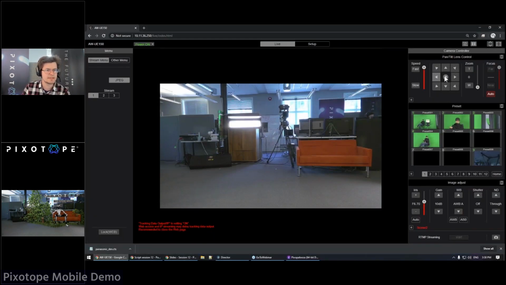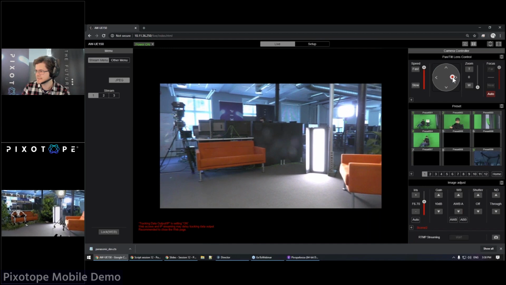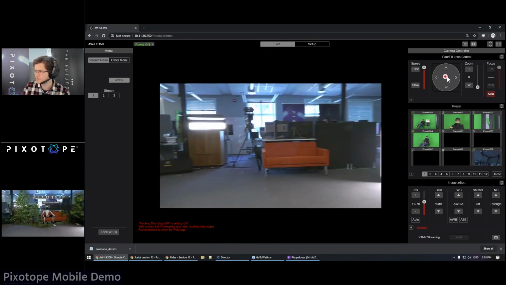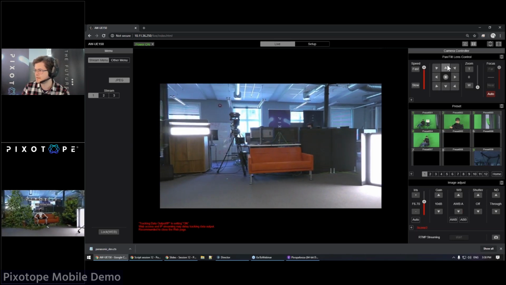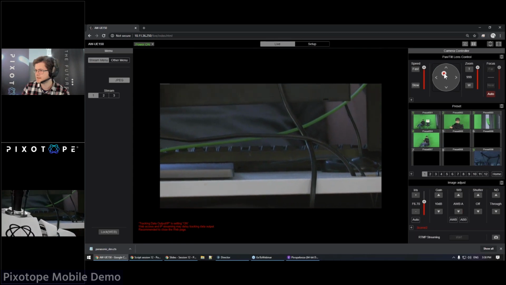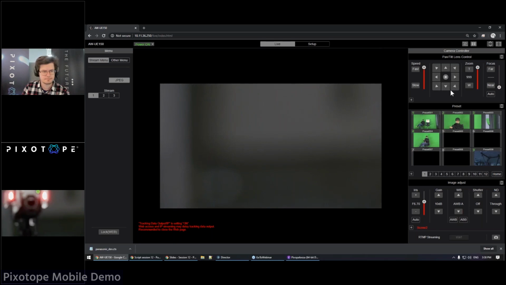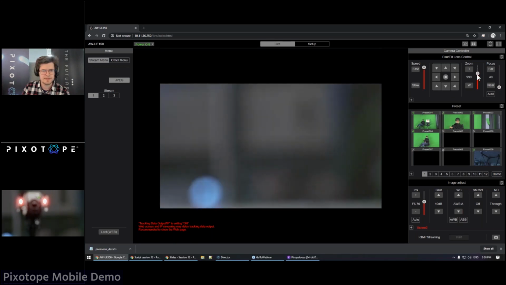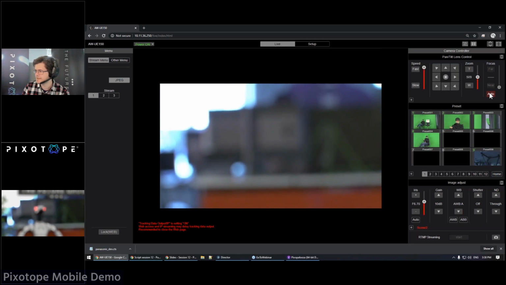And now we can see that if I try to start zooming and panning again, so we can go back into our browser-based interface, you can see now that as I pan around, things are sticking beautifully. We don't even have to worry about sync. We seem to have gotten lucky with linking up our video and our graphics. And if I were to pull zoom, we can see that this sticks quite nicely. Let's go ahead and tilt up and pull focus as well. So focus, zoom, pan and tilt, everything seems to be in order. Very nice.